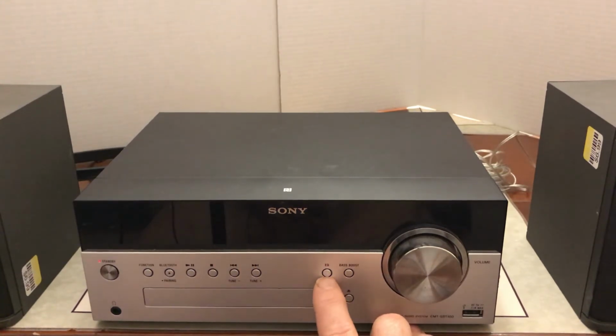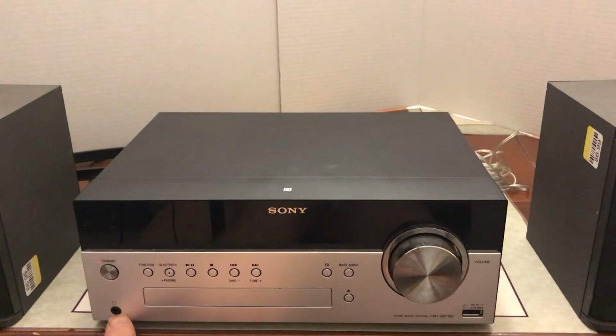It does have an EQ, which allows you to boost the bass or treble, or cut the bass or treble, depending upon what you like for sound. It does have a bass boost button that actually works pretty good. You can get fairly good bass out of this. And then your CD open close button, a headphone jack button, and a big volume knob.